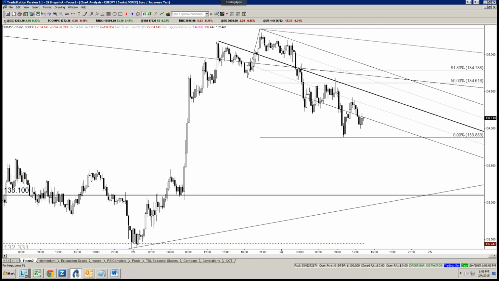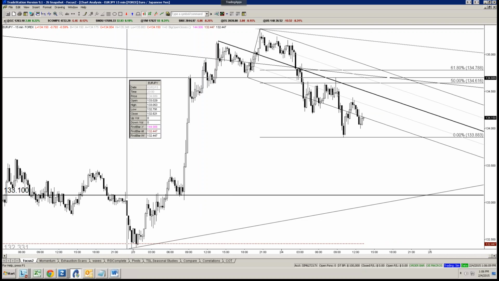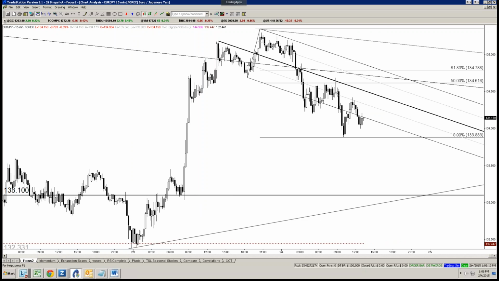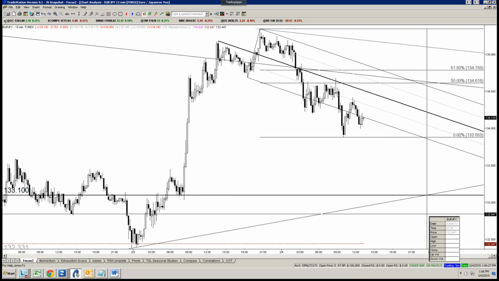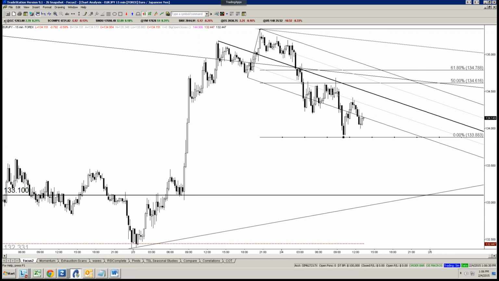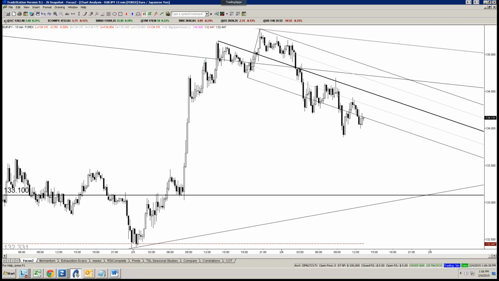I have no idea if that's going to happen, but if we do, what you'd be looking for is euro-yen resistance from basically the spike, 134.70 to 134.80. It'd be interesting if we get up here by the end of the day, about 4:15 New York time, right after equities close. And then if we do get up there, you could have resistance for a drop into 133.10, and that would be support. So the point being, there seem to be some actionable trading levels here in euro-yen in the short term: 134.70-.80 resistance, roughly with 133.10 support.